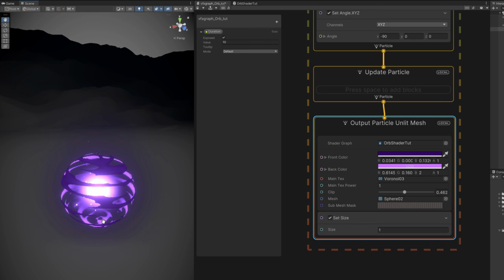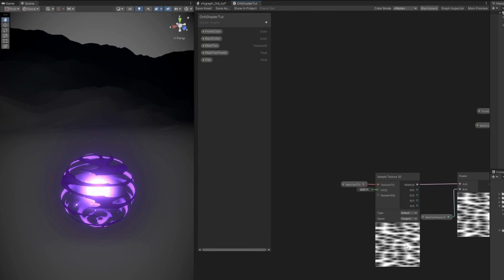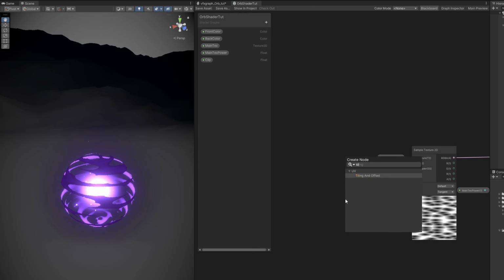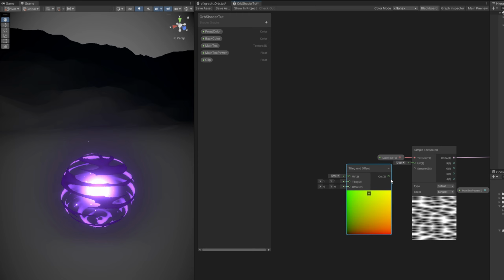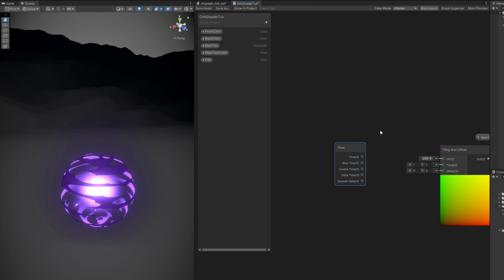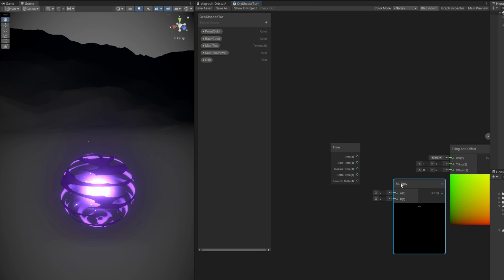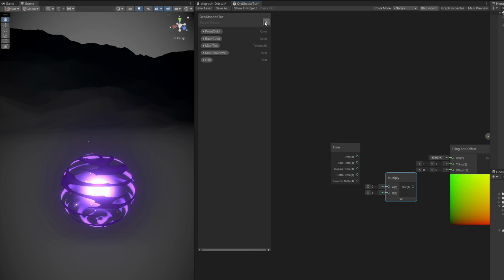One last thing that I want to show you is that this is super static, as you can see. So on our shader, here before we sample the main texture, we can create a tiling and offset node and connect it to the UV. The way we do this is by using a time node, and then multiplying it with a Vector 2 that we can create and rename to main texture speed.